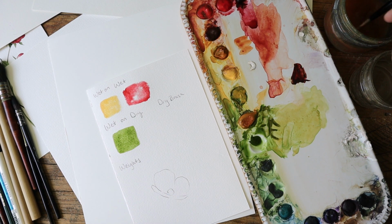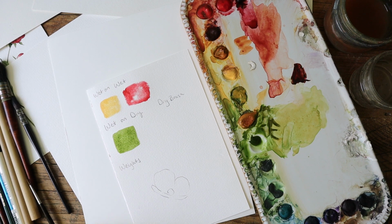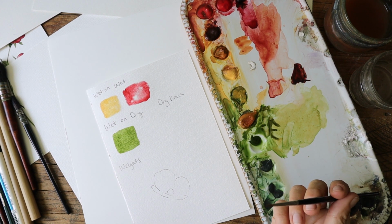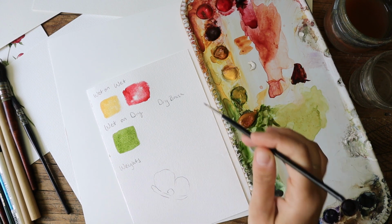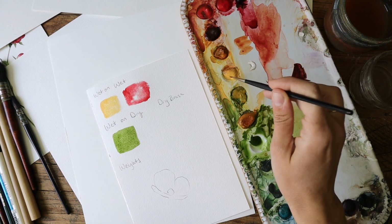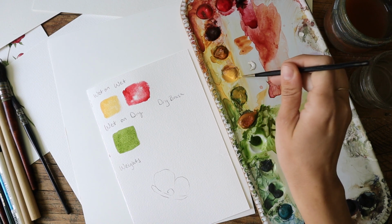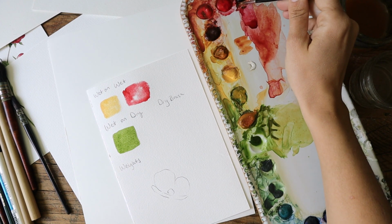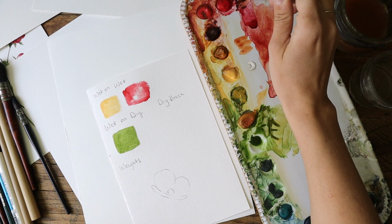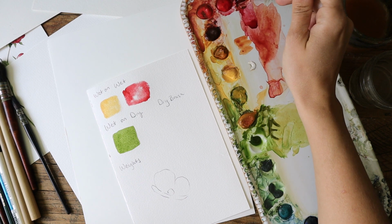The last technique I'll show you as far as the applications here is called dry brush. That's where we use very, very little water. So as little water as we can, but still actually get the paint to move. I'll just go ahead and use this yellow that's already here. I'm going to use just a little bit from this residue that's here. Actually, let me do a darker color so you can really see it. How about this alizarin crimson? I'm just going to use just a tiny bit of water. A smaller brush is better for a dry brush technique because a small brush doesn't hold as much water.